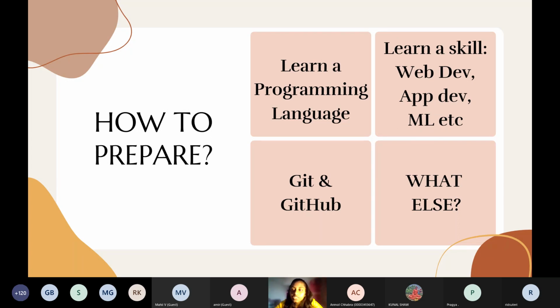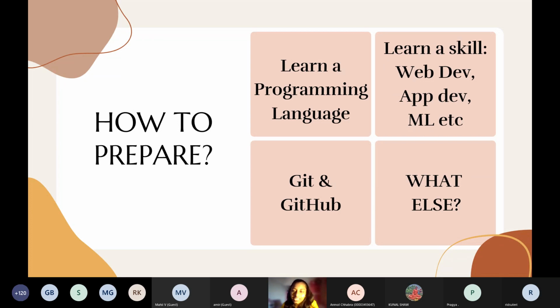I have also written an article on Medium. You can also check that out. I have written steps on how to clone a repository, how to push the code, how to pull a code. These are the basic stuff you need to know to get started with open source. I know these words sound very scary, but trust me, these are not as scary as they sound.